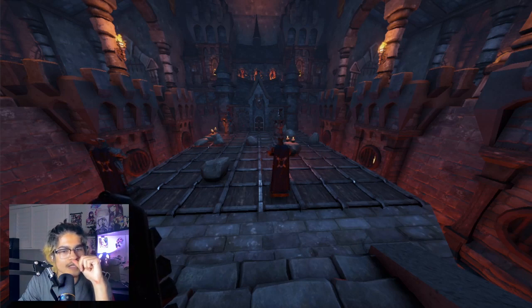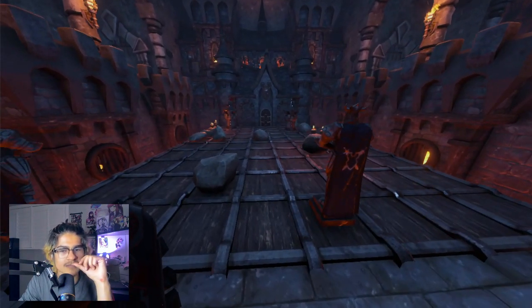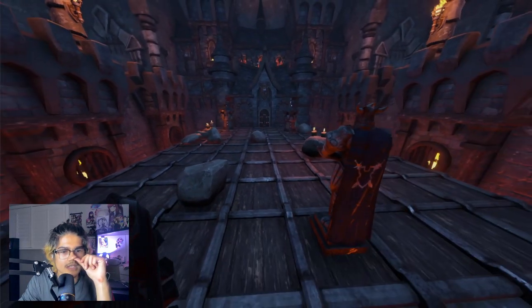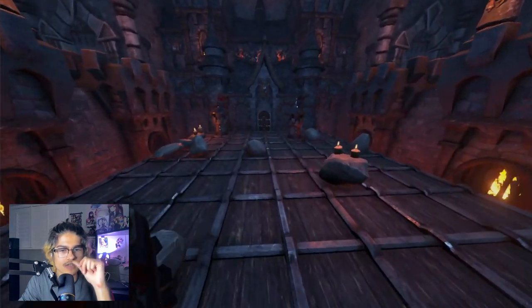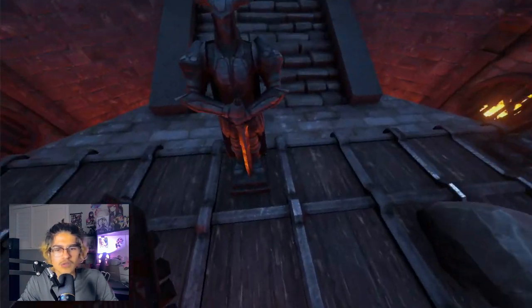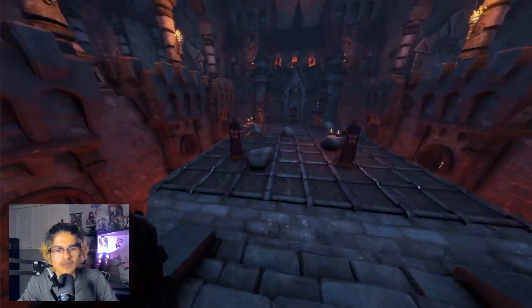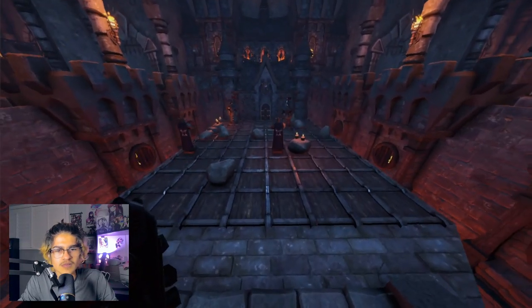Okay. Straight. I can move straight. There's a rock. How is there rocks? Because there's a rock in front of me. There's no rocks here. I can go around the... Oh. What did I just guess?